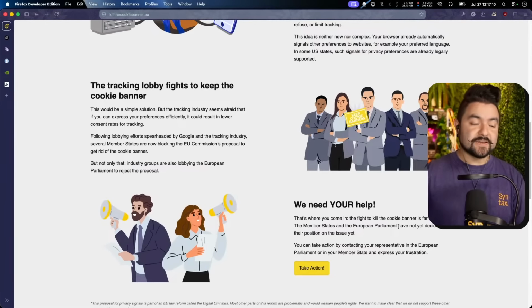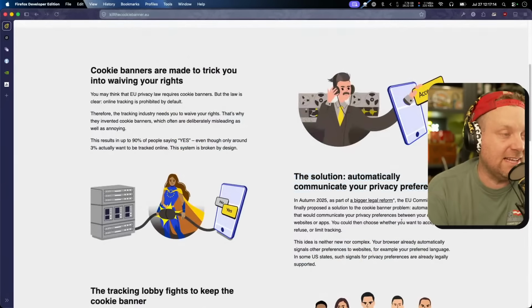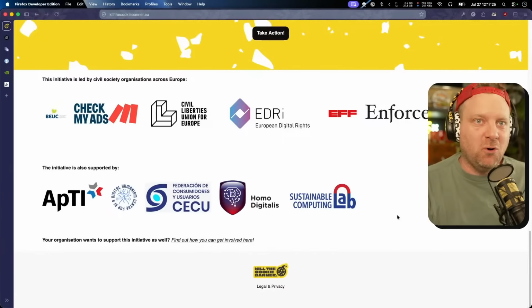I don't know about you guys, but those cookie banners are very annoying. This is not going to work because... No, you don't think so? Well, I am all for it. I absolutely think that we should have this, but you notice who's not behind this is like MailChimp or Old Navy or Google or people that make all of their money based on tracking you.